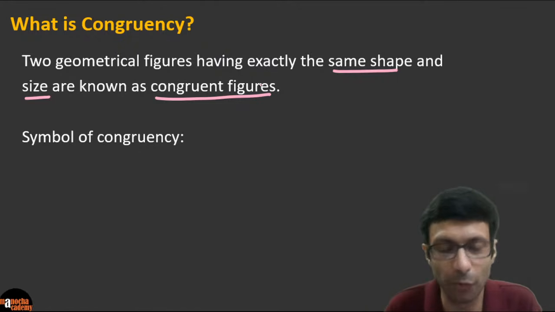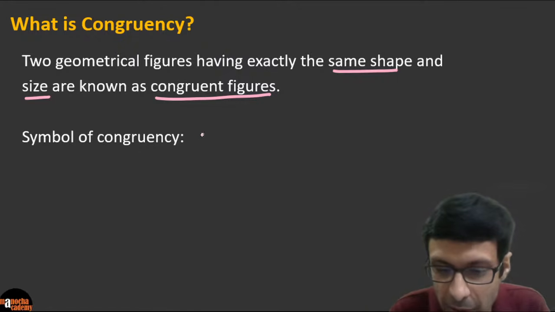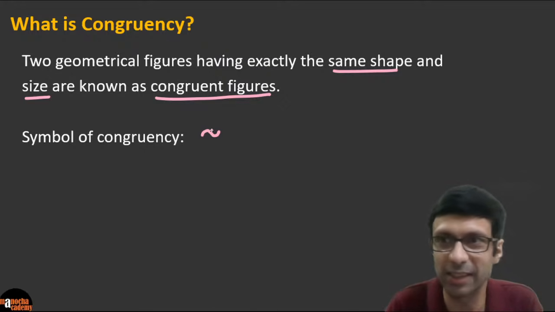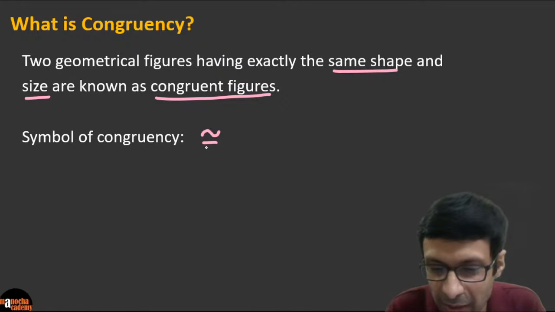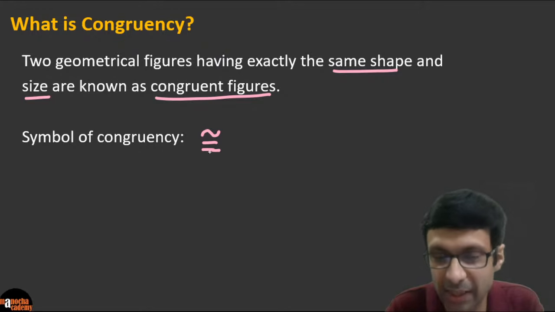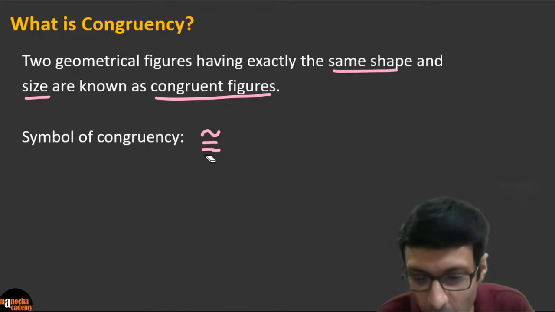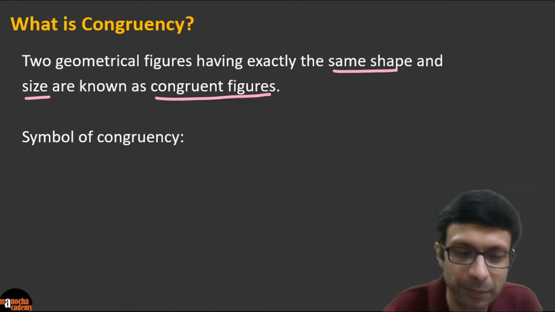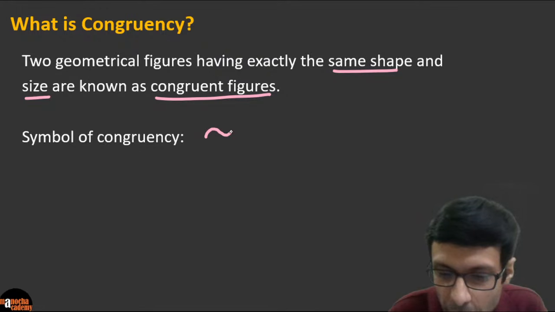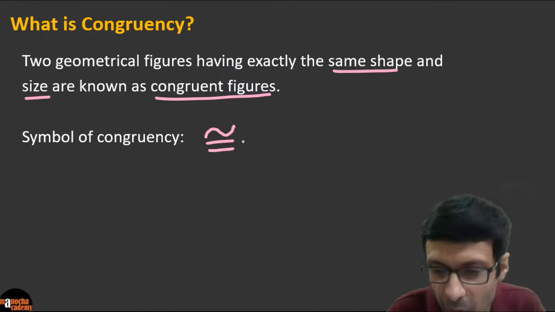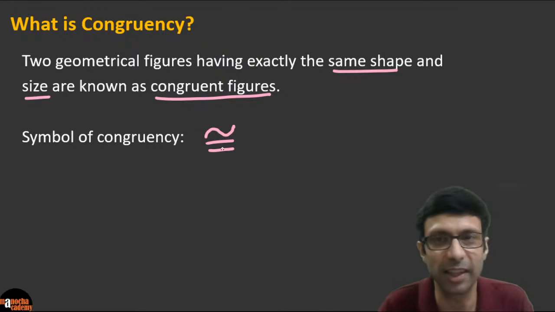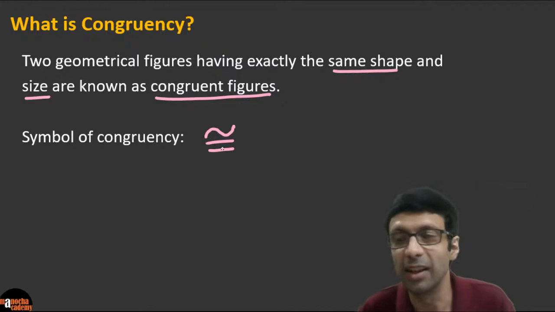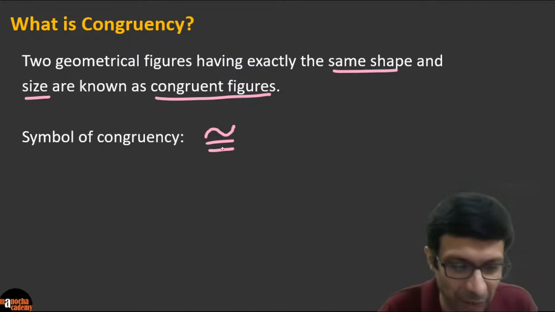And what is the symbol of congruency? So we have this curved line, or what in computer you call a tilde, and the equal to sign. So guys, as you know, this is the symbol for congruency. Let me write it a little bigger. So here's the symbol of congruency. You must have seen this symbol, and if you haven't, this is the symbol of congruency.